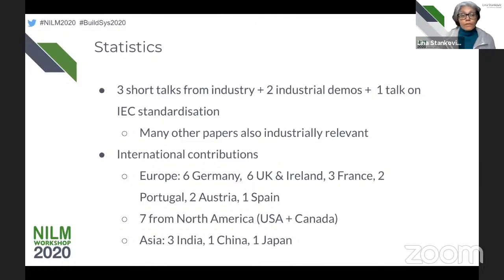But you will see that many other papers are also making their work industrially relevant by looking at real application areas, realistic sampling rate data that we might get, and so on. This conference is truly international. We had a large European contribution, but North American as well as Asia, for both the demos and the technical proceedings.